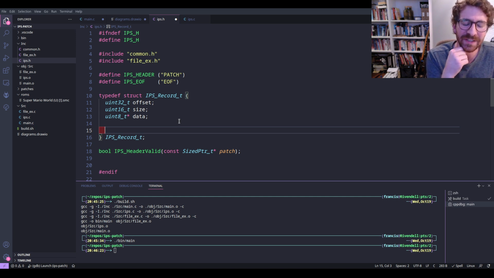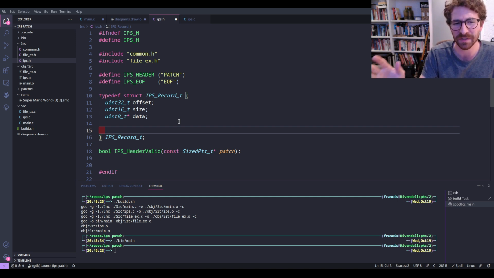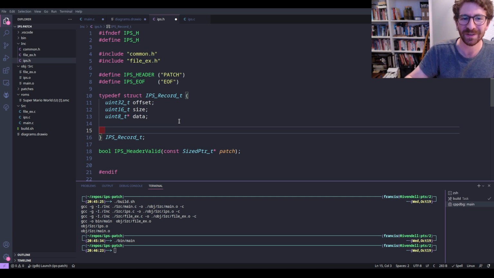Now, linked list is a thing that you hear about in interview questions for languages where it just makes zero sense to do that. In C, the reason it makes sense to do things like linked lists is, well, one, because you have to allocate all the memory yourself all the time and do all that kind of stuff. But two, it doesn't have any kind of generic data structures. So if you want to build a generic set of something and grow it, well, you need to figure that out yourself.